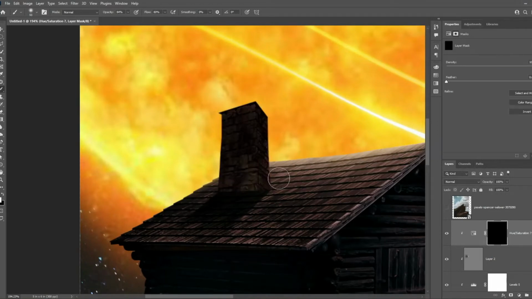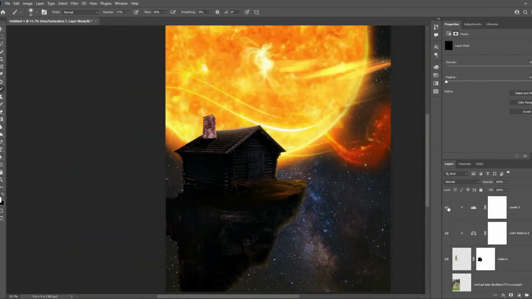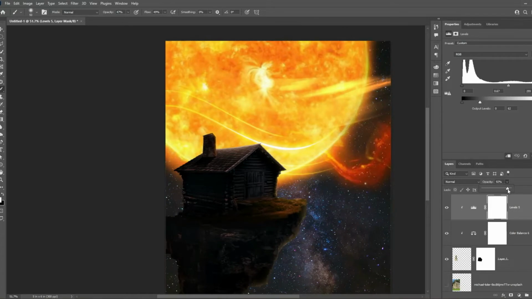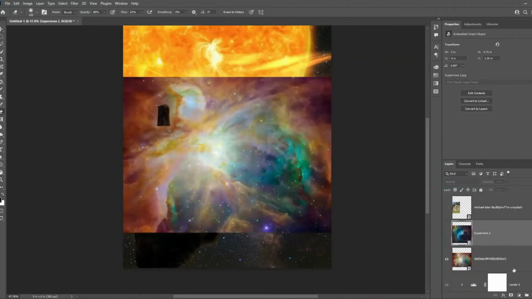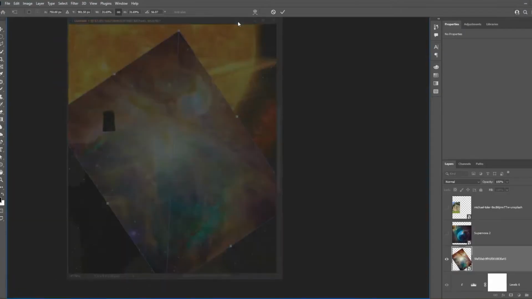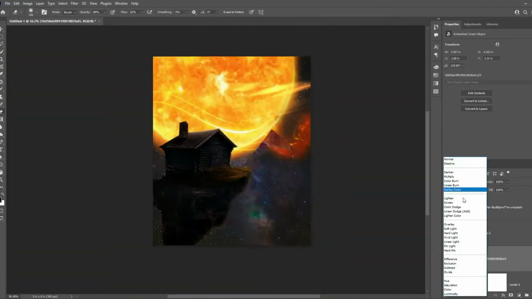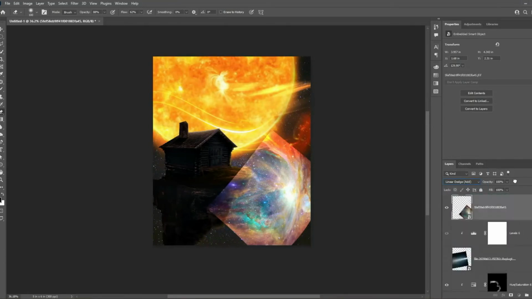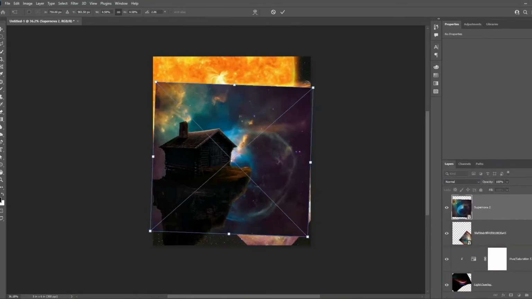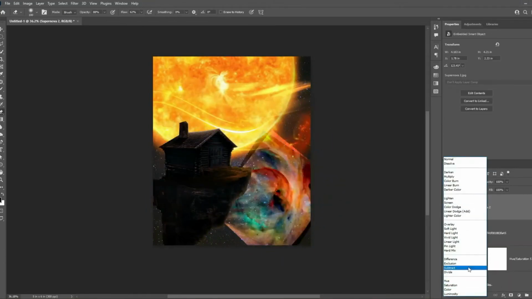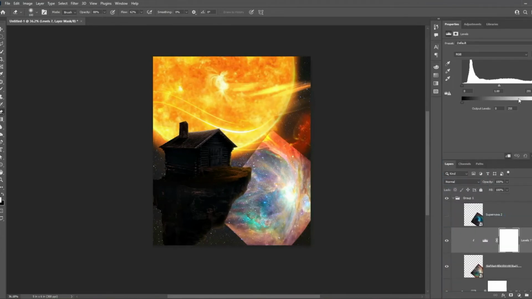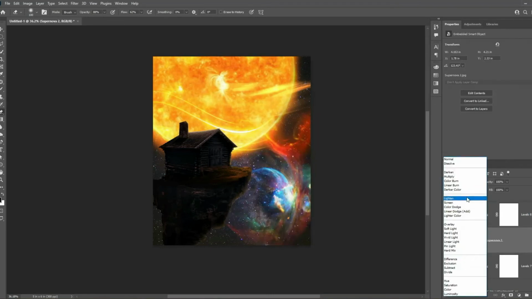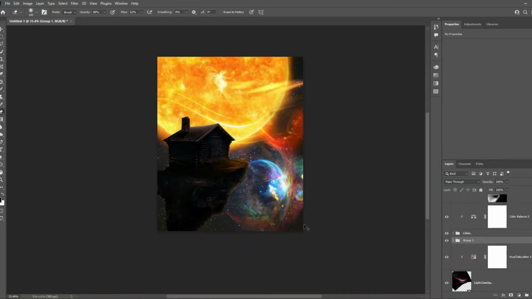So here's another thing that I do: I'll test out to see if there are other images that I can use that will spice up the art piece. But like here I used 2 images of like nebulas or whatever they're called, and I was just trying to figure out a way to make them look nice and spectacular, and I think I did manage it, but by the time that I did, it didn't sit well with the rest of the image. So I scrapped that, and you learn and you move on.